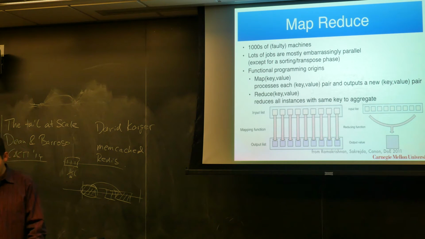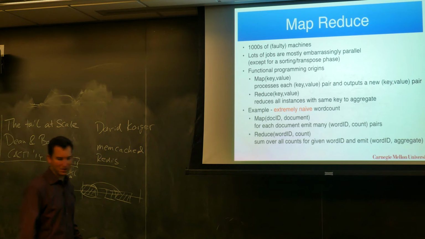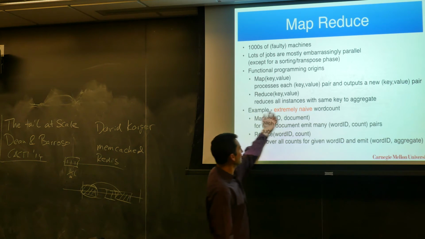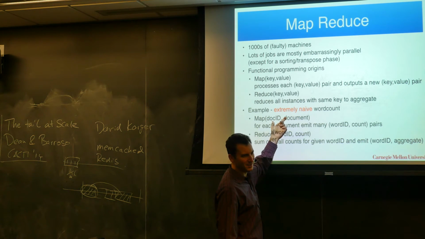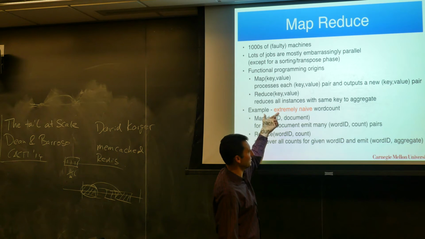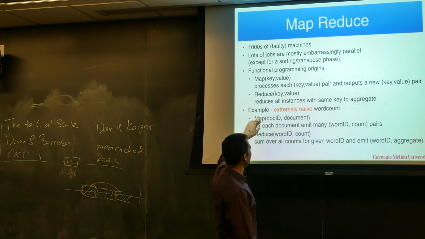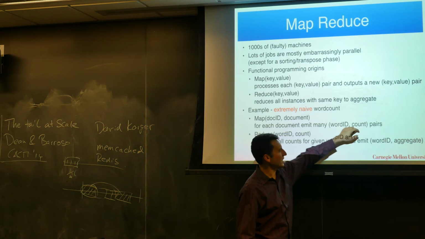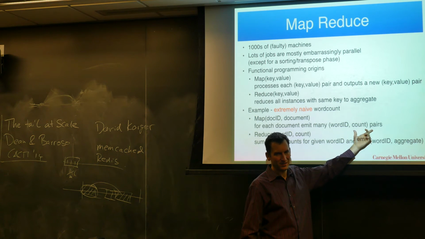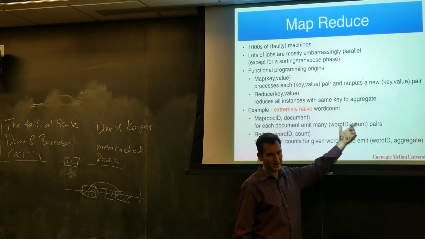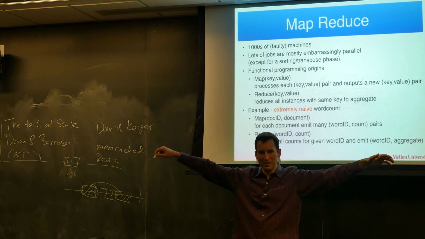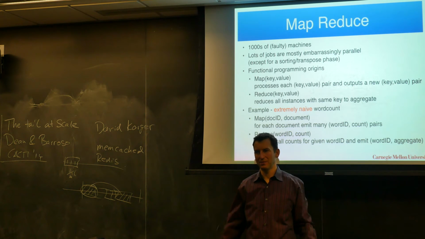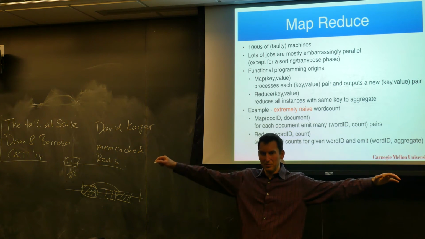Okay, fine. So MapReduce, it's very, very simple. The simplest case, so for instance for word counts, you could have the mapping function taking documents with maybe some document ID. So we're not going to use that, we're going to throw that away straight away. And we basically emit a list of many word and count pairs. So this map operation doesn't have to be one-to-one. It could take a document and shred it into many word count pairs and emit that. So now I have a lot of tuples.